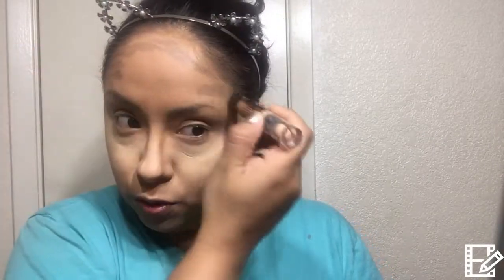Next, because we're going for a dramatic look, I'm going to be using the Hard Candy contour. This is a highlight and contour face duo stick, and this is in the shade Light. I don't know how it's light, but we're going to be grabbing the brownish color, and we're going to intensify where we're contouring, because this is a more dramatic look. I'm going to be working on my forehead and getting the contour more intense than what we would usually do. I'm scared to do my chin. I'm not going to do it. Yeah, we could try it. I've never contoured my whole face like this.